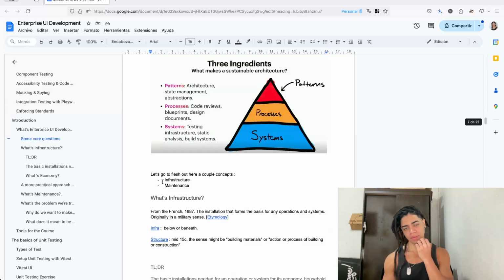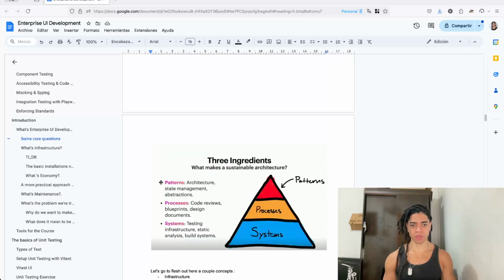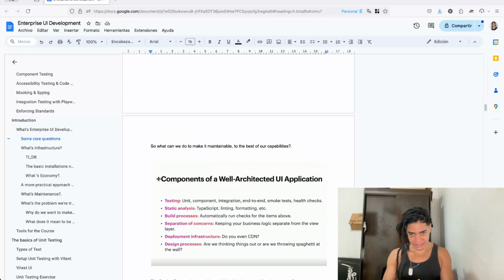Because of that, since we are also describing a little bit of what infrastructure means, which is the basic installations needed to operate a system for its economy, and that is for its judicious use of resources, whether it's for households or firms.